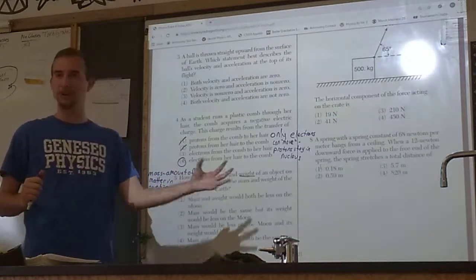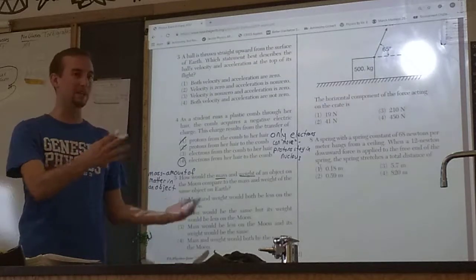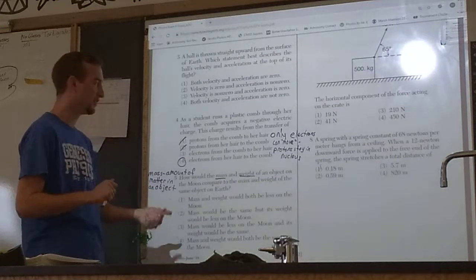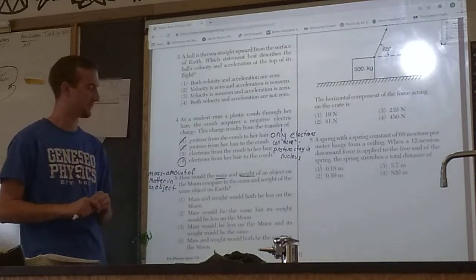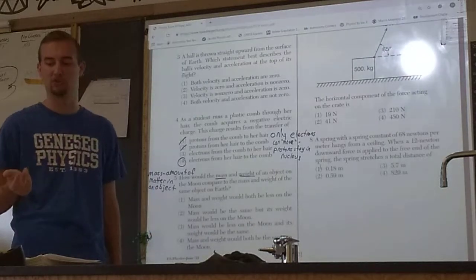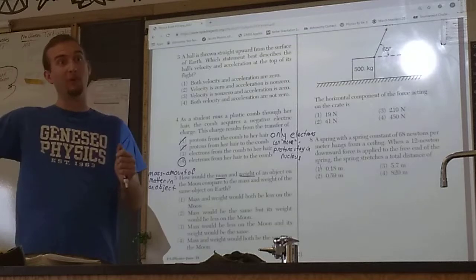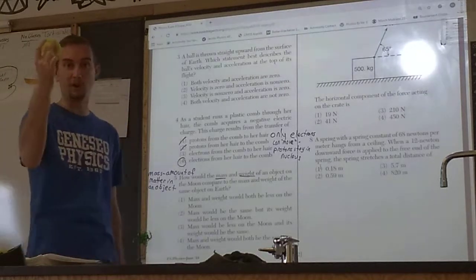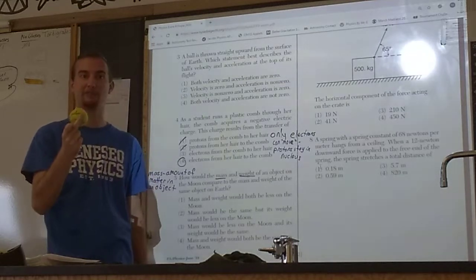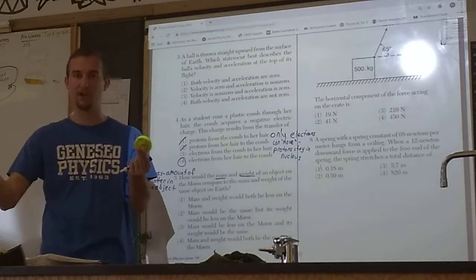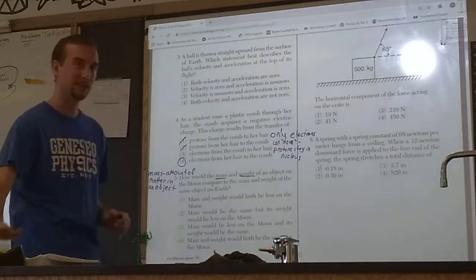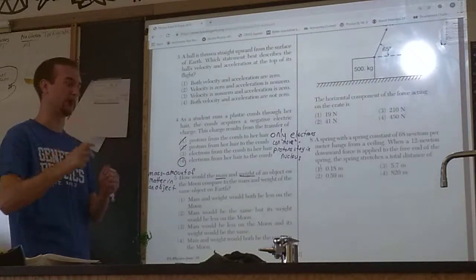If you take an object and bring it to the moon, it's going to have the same amount of stuff in it. It's going to have the same amount of protons, neutrons, and electrons. You didn't change how much matter there is. The mass will stay the same, no matter where you take it. The only way to change the mass of something is to physically remove or add on some matter. If you were to take this ball and bring it to the moon, it would have the same mass, unless I chopped the ball in half, or unless I took some clay or some moon dust and threw it on the ball, and now the ball has more matter attached to it. That's the only way the mass can change, if you add or subtract matter.